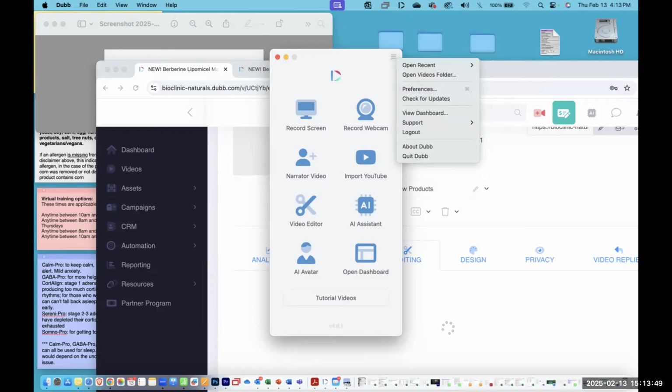Let me just check mine. Because actually, as far as I know, the new version does have the auto trim. It trims the messed up parts, like the silences in the video. Yeah, I know what you're talking about. It's called the smart trim. Yeah, auto smart trim. And I tried doing that and it totally messed up my video. It spliced everything together and over on top of each other. It was a mess, so I couldn't use it. It definitely did not work.